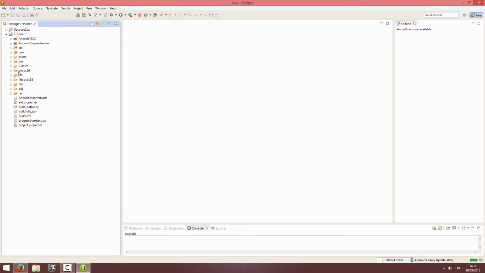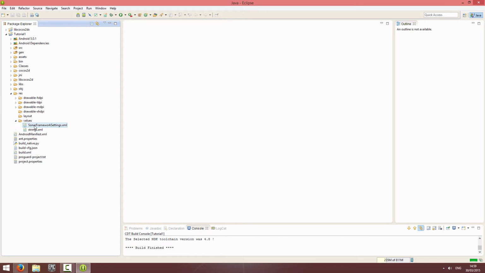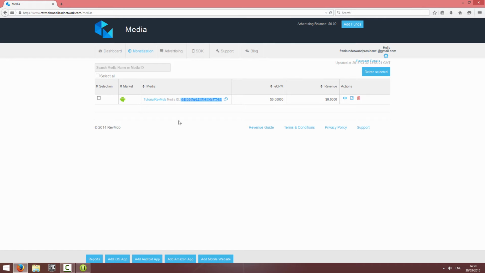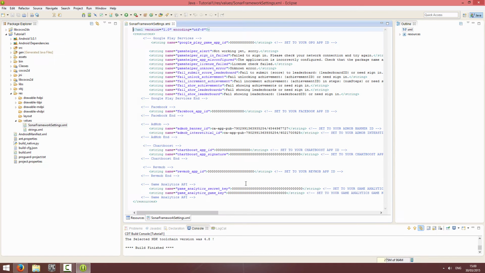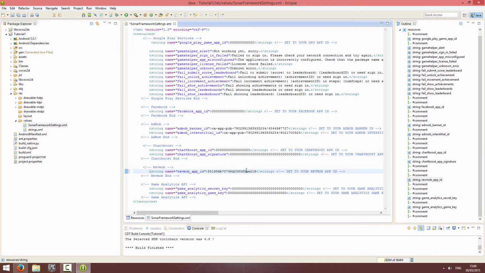And first thing I'll do is go into the resources folder, into the values, and Sonar Frameworks settings.xml, and I'm going to look for where it says RevMob, in between the RevMob tags, and I've got an app ID, and I'm going to take my media ID, copy it, and paste it in place. So make sure you don't have any white space at the end, and I'm going to hit save.